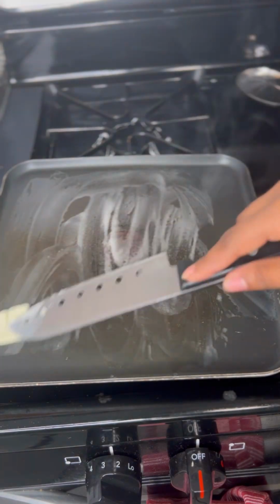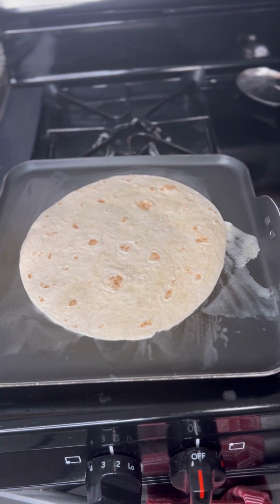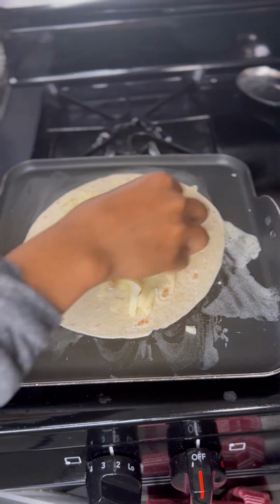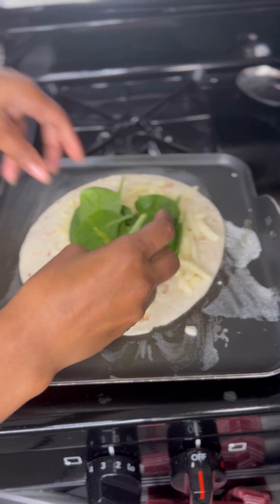Then I grab my griddle pan with some butter. Next, we're gonna go in with that white tortilla. Add that, get that nice and soft. You wanna put it on medium low heat, add in your fresh mozzarella cheese. This is the part where we're gonna build the quesadilla. So you don't wanna cook this fast.